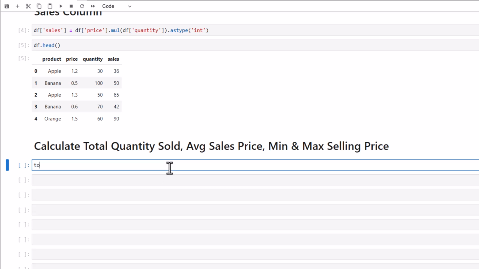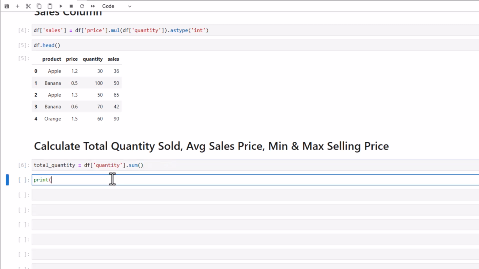It's very simple. Let's create a new variable called total_quantity and we will call the data frame df. Let's call the variable quantity and then dot, and we will call our method sum, and let's run this.